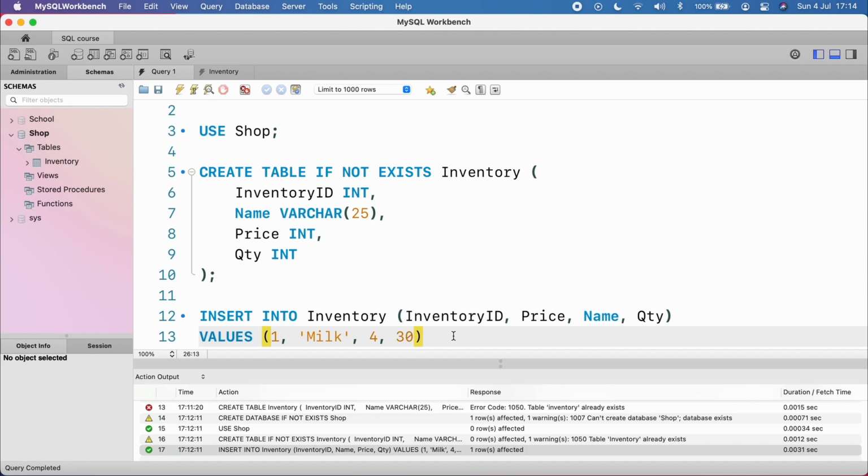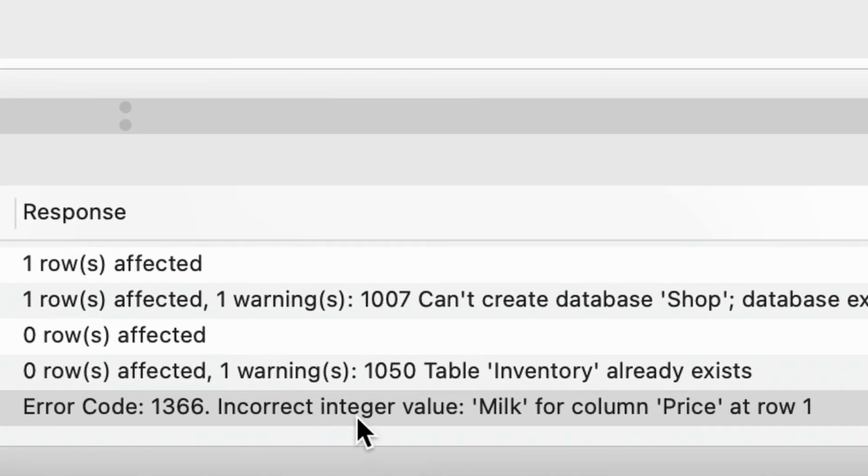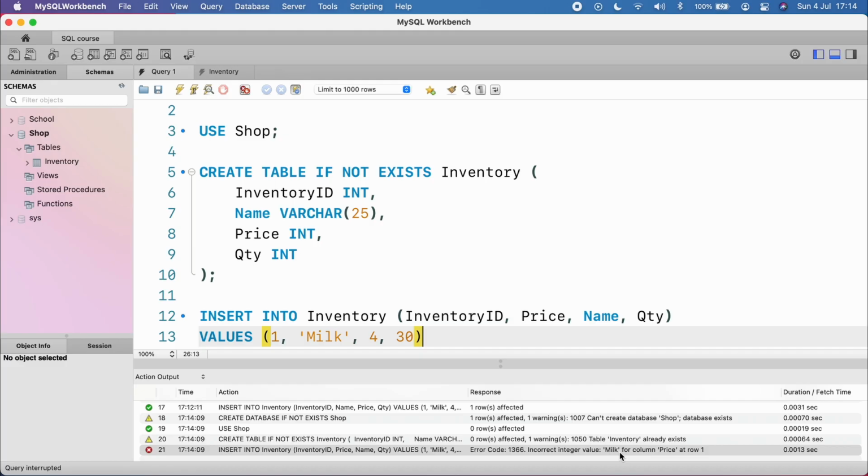Let's see what happens if you don't change the order. So if you run it, you can see incorrect integer value milk. So why is the error like that? You can see we specified that price should be an integer. So while we are inserting into the price, that is 1, 2 in the second item, you can see the second item is milk over here.